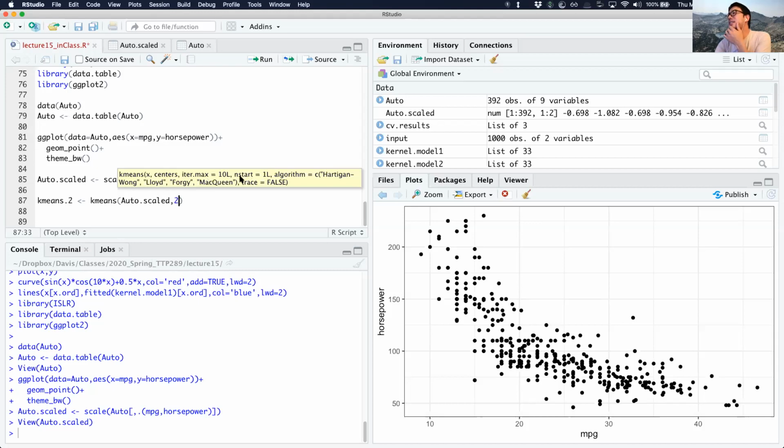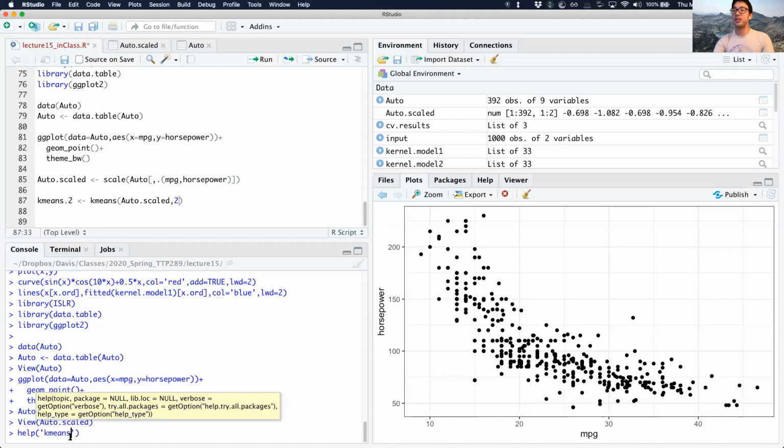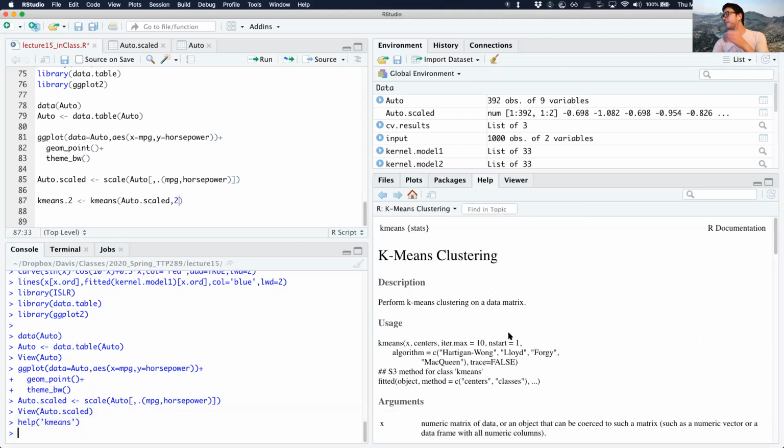And actually I can see here that nstart, I'm pretty sure, is the way that you do multiple iterations. Let's take a quick peek at that.